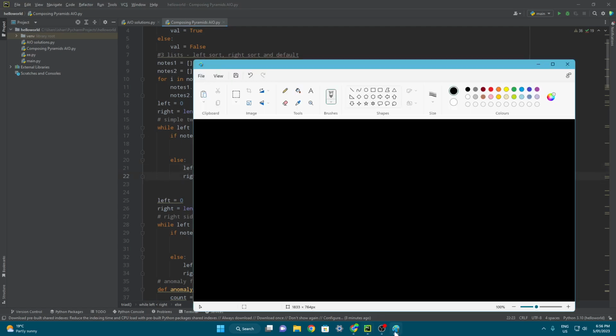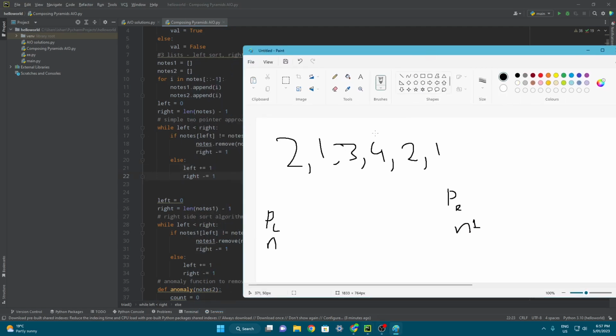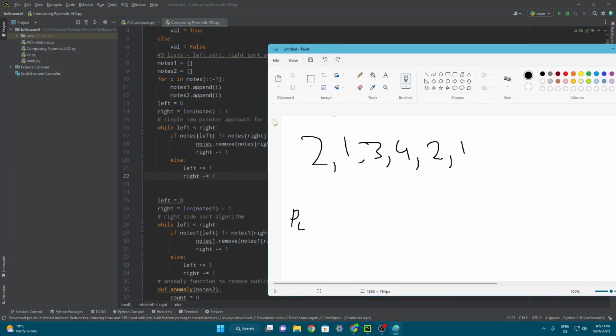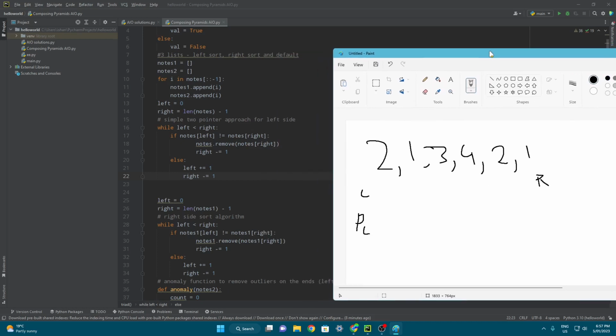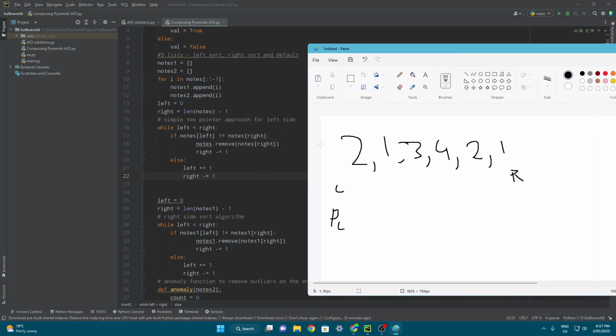So what this is going to do is, let's just remove this. So we have pointer left, right? And while left is less than right, we're going to increment our right and left pointers for the left sort. So we check if notes left is not equal to notes right, then we remove the notes right, and then we decrement right by 1.